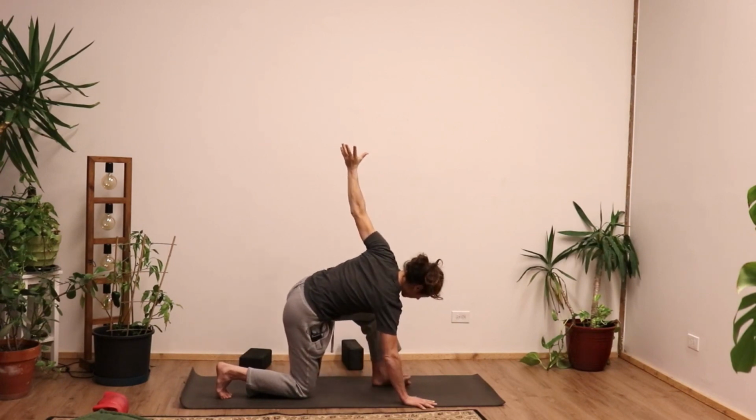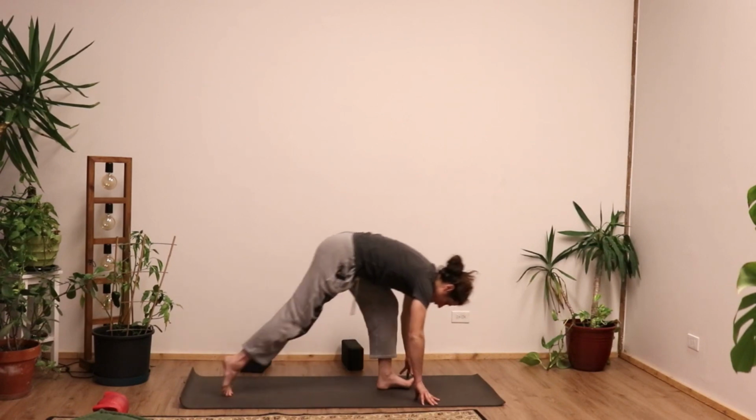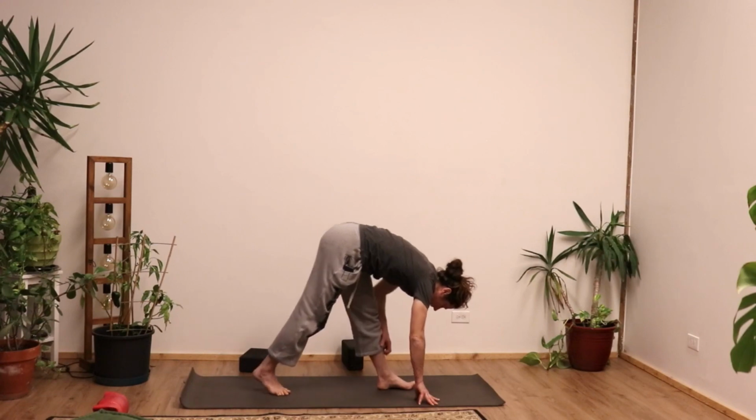And pyramid. Inhale, we'll bring the left hand down. Press the right knee up. Now I'm choosing pyramid to have a narrow stance, heel to heel alignment.